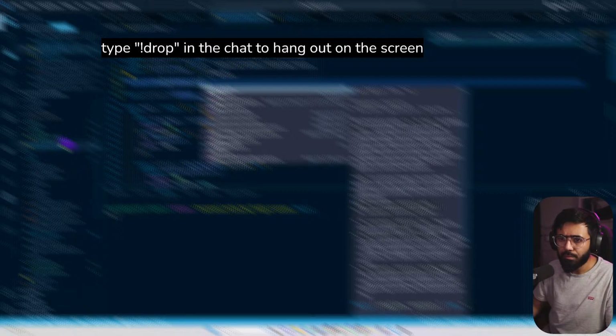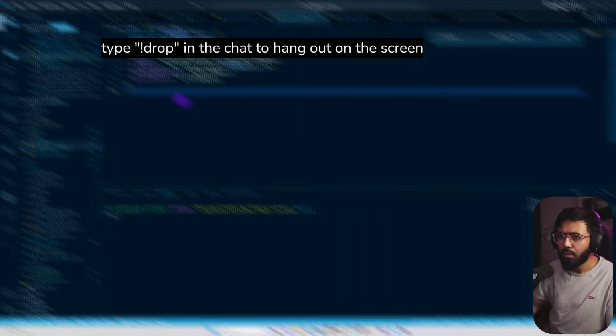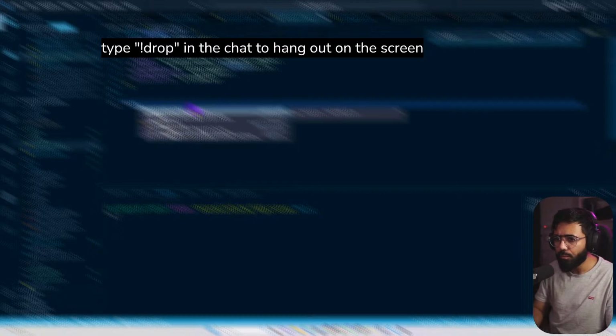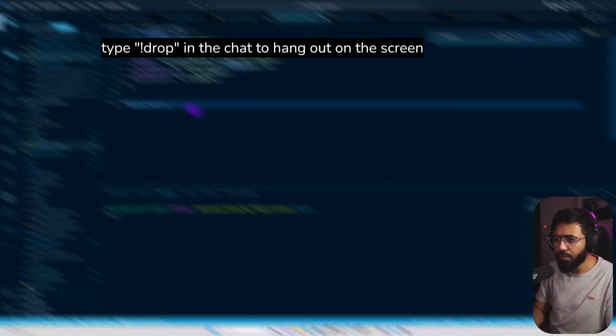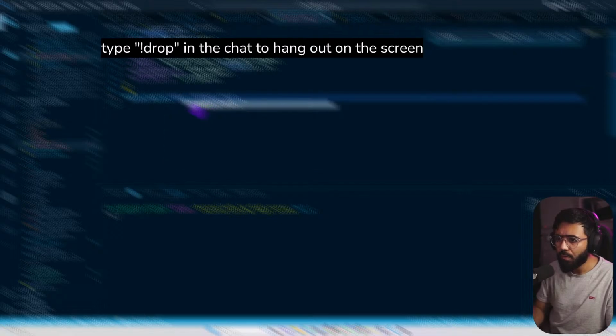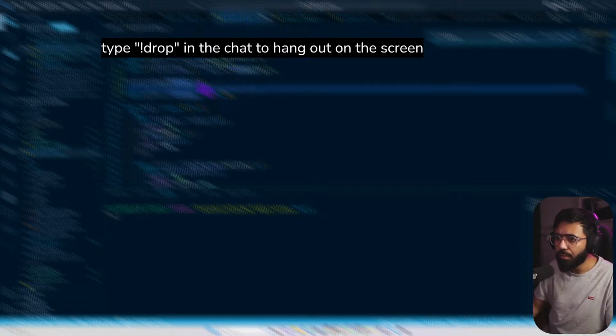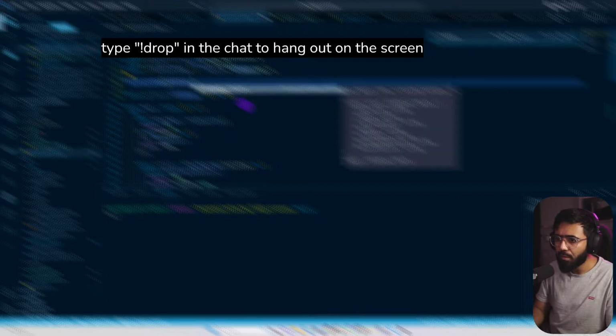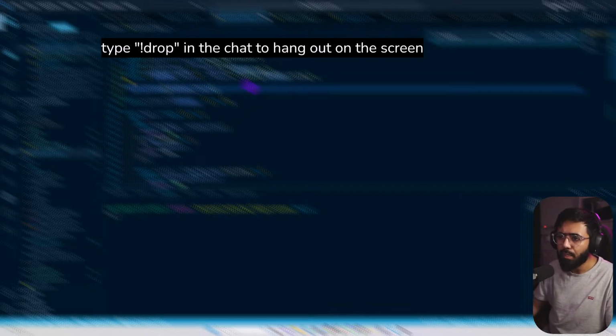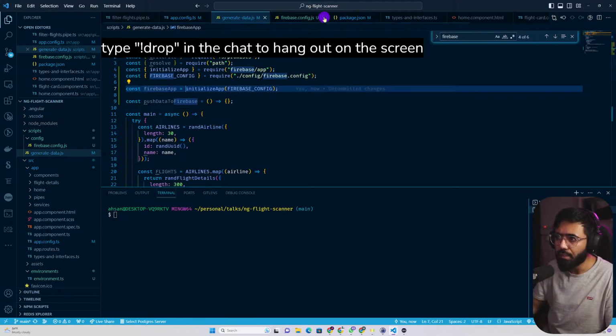Where are you? Config. It can't be export. You have to do module.exports equals firebaseConfig, and then here we can say firebaseConfig. There we go. Okay, now that we have this, we can install it. You can say const firebaseApp equals initializeApp. Now it should be good, and then I can say close.